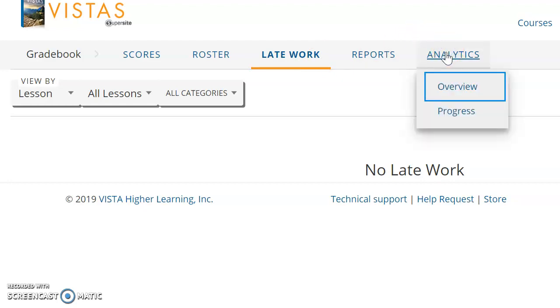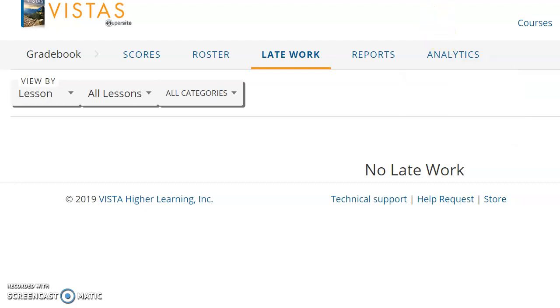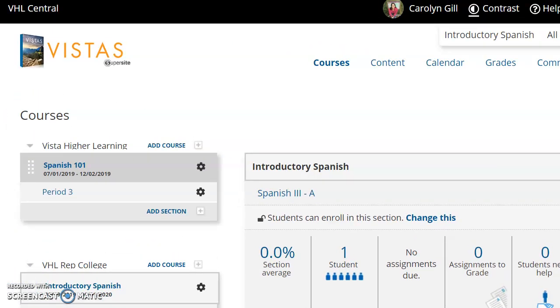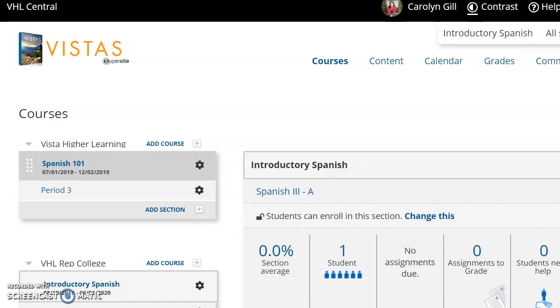I'll close with just saying that the super site is on the Maestro platform. We are in the 3.0 version of the platform. The platform was designed for language learning, specifically for language learning. There are some platforms out there that are used for multiple disciplines, but since language learning is very different than other subjects, this platform was designed specifically for that. There are speech recognition tools, partner chat activities. It's very, very robust.